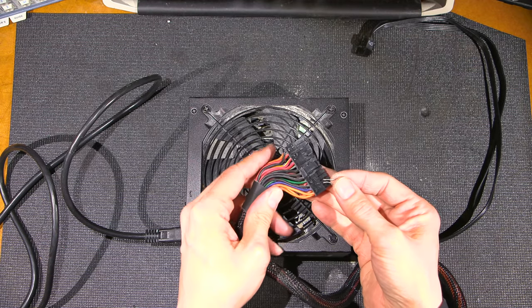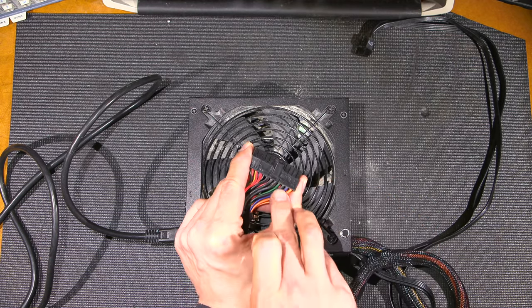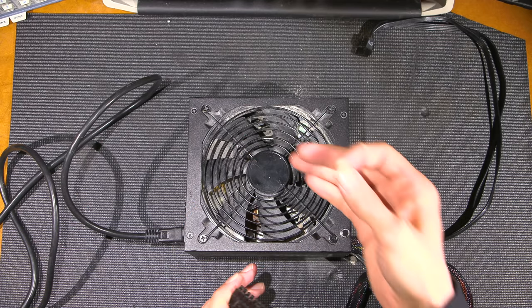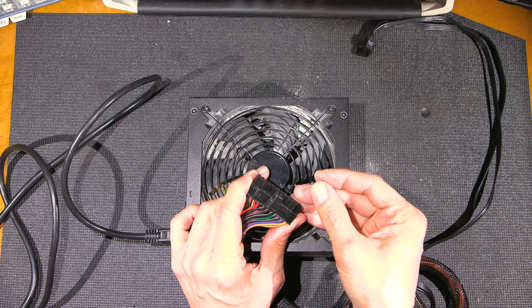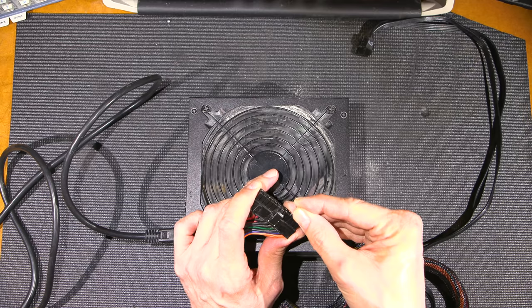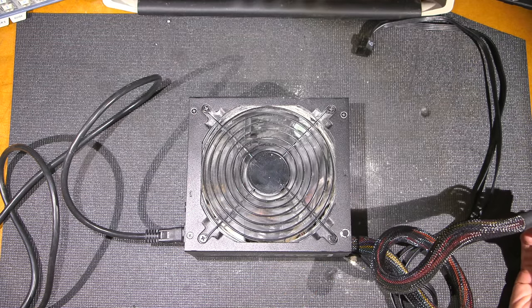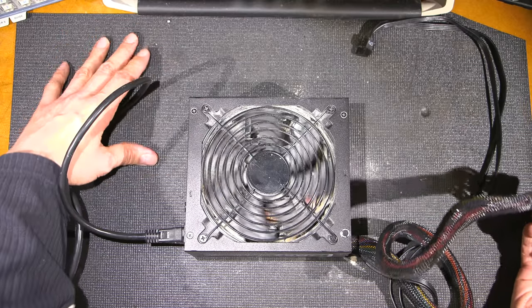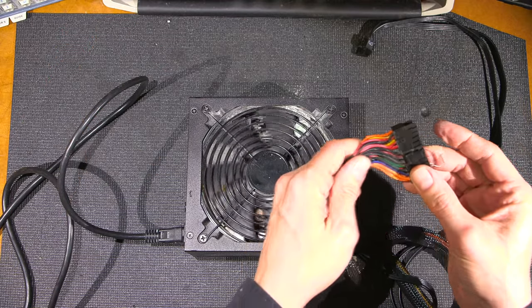So let's find out. So here I am. I'm going to take the green lead and I'm going to short that green lead to the black lead on the connector here. And this should attempt to start or make smoke or do something pretty fantastic here. So here we go. Oh, that's bad. The actual desk is vibrating. Hopefully that'll stay in there.